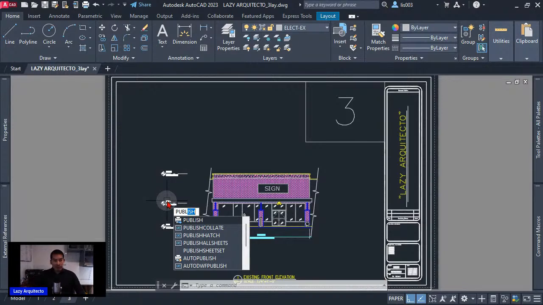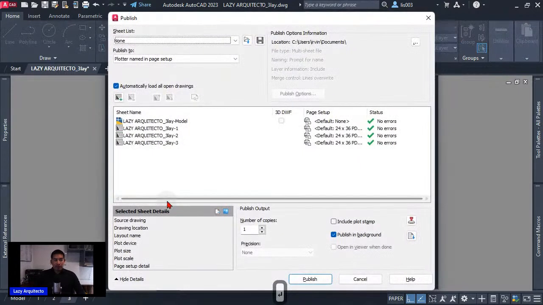So let's use that. Publish, and let's press enter. So as you can see over here, we have the publish dialog box, right? So don't get overwhelmed by all of these settings and so on. We only need a couple or maximum 3 items from all of these different options.